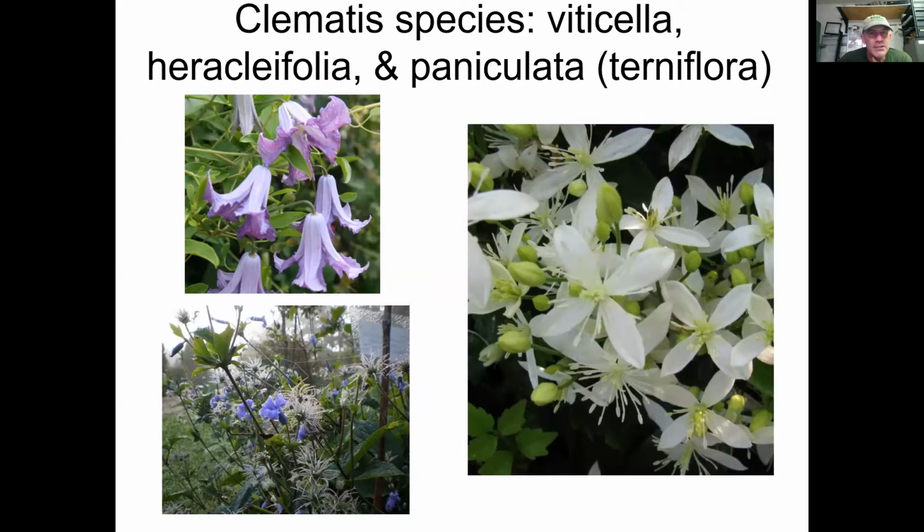So if you've killed Clematis before, you may want to consider switching to a species that doesn't get this disease that Clematis get. The disease comes when there's just a little nick in a leaf. There's this pathogen that enters the plant and takes out the stem, and there's not a heck of a lot you can do about it. So you just hope that there's enough of the plant left that you still have some Clematis after that happens, or you switch to these that don't get the disease.